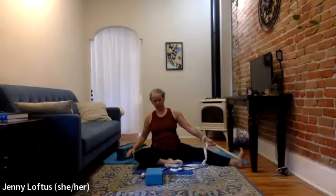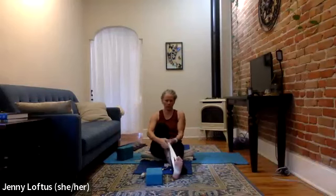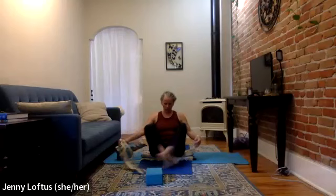Come back up. Bring the leg forward. Two knees into your chest for a moment. Lift up through your spine and then sit cross-legged. Feel how that impacted your vertebrae. Do you need to do something differently?